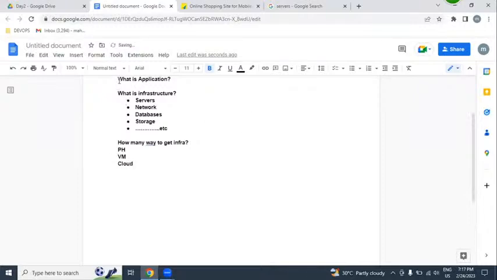For maintaining and deploying our applications, we require infrastructure. This infrastructure, either you can get in a physical environment or virtual environment or cloud environment.